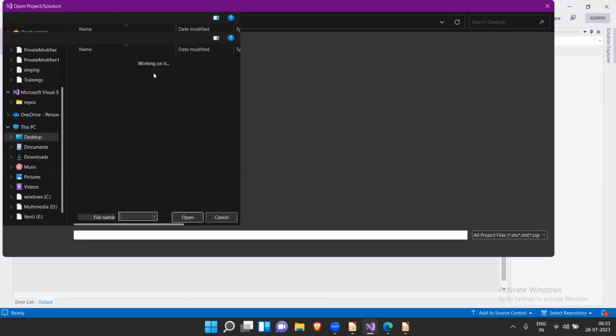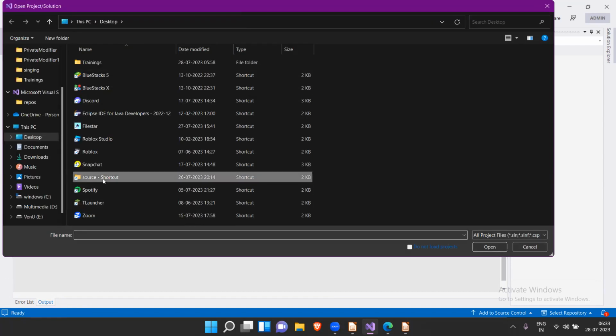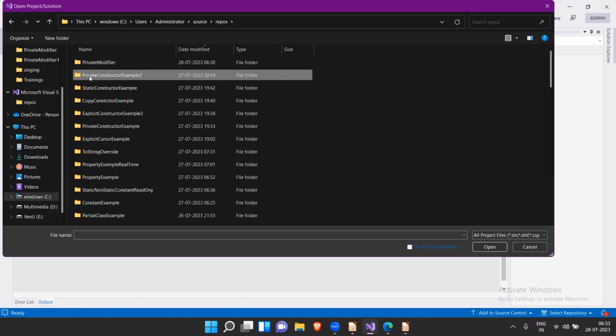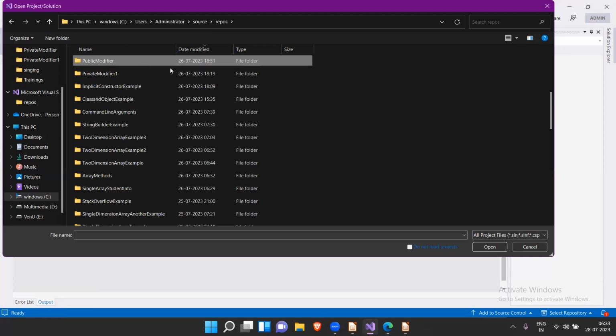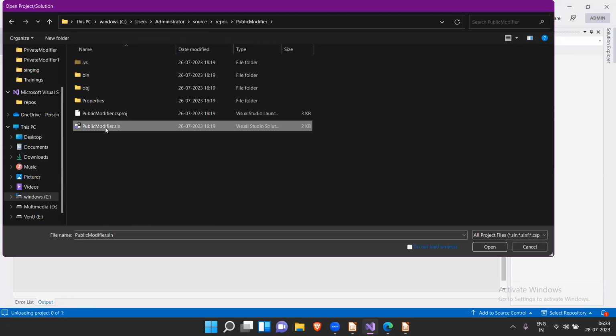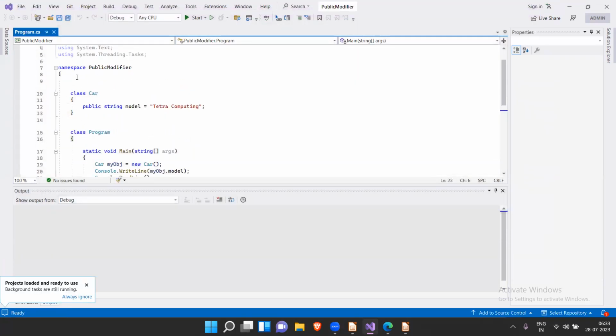Whereas in the public example, you see two different classes under the namespace.